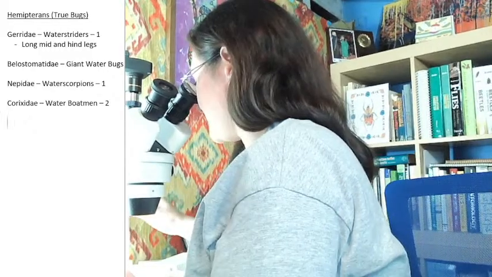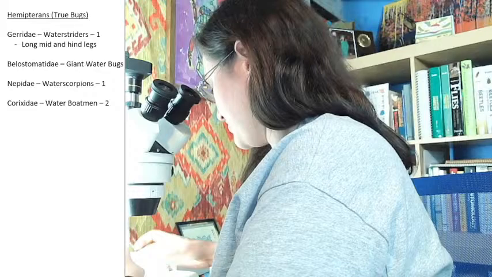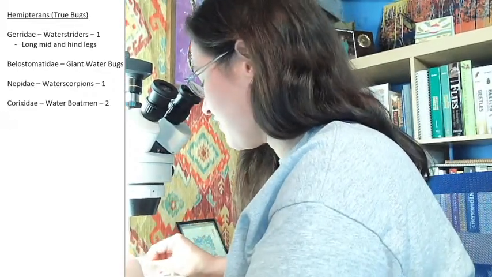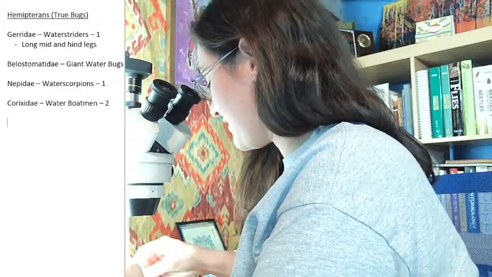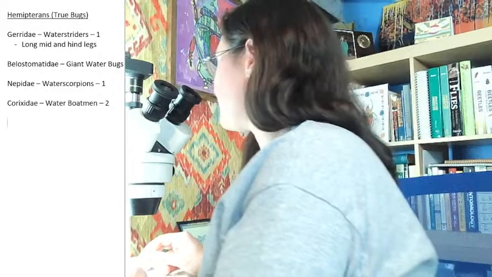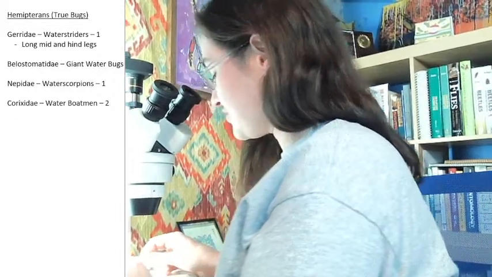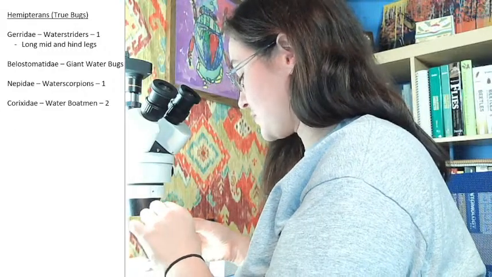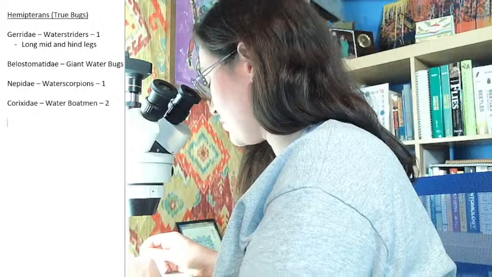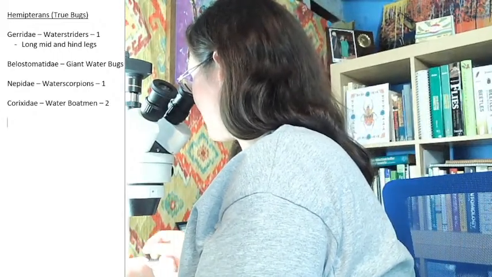I like to get it prepped a little bit before I show you guys so that there's not too much of that blurriness. Now, with water boatmen, their hind legs are going to be adapted for swimming. Alright, and so when they're adapted for swimming, essentially they've got these long, long hairs that they will use to help kind of turn their legs into paddles.